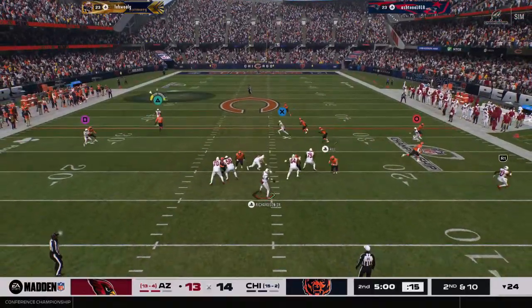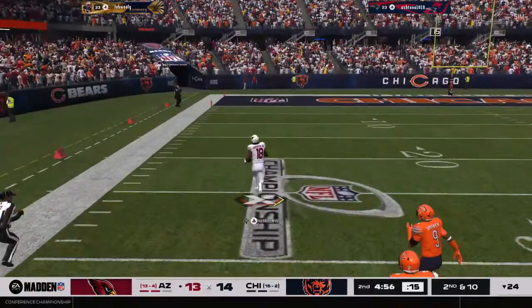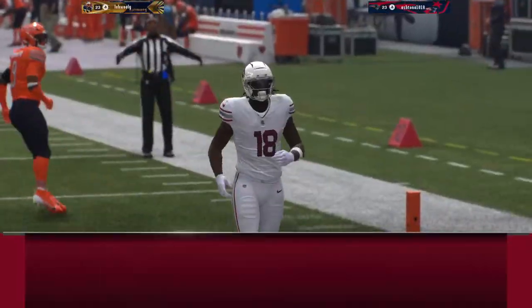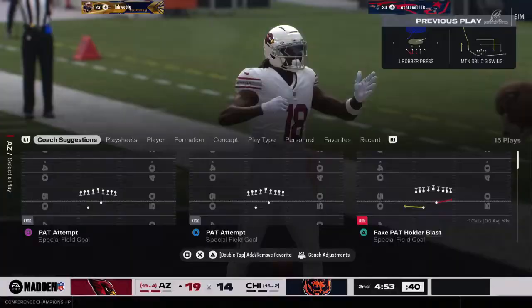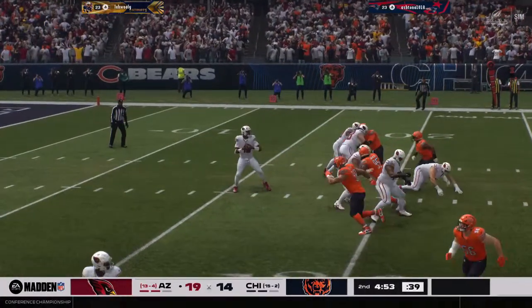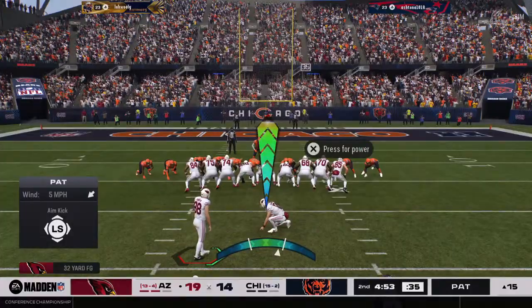Back to the air, it's Richardson. Oh, he put everything he had into that throw. That's complete inside the 35. It's an Arizona touchdown. The Cardinals just need 2 snaps to steal the lead. Marvin Harrison Jr. with the touchdown.